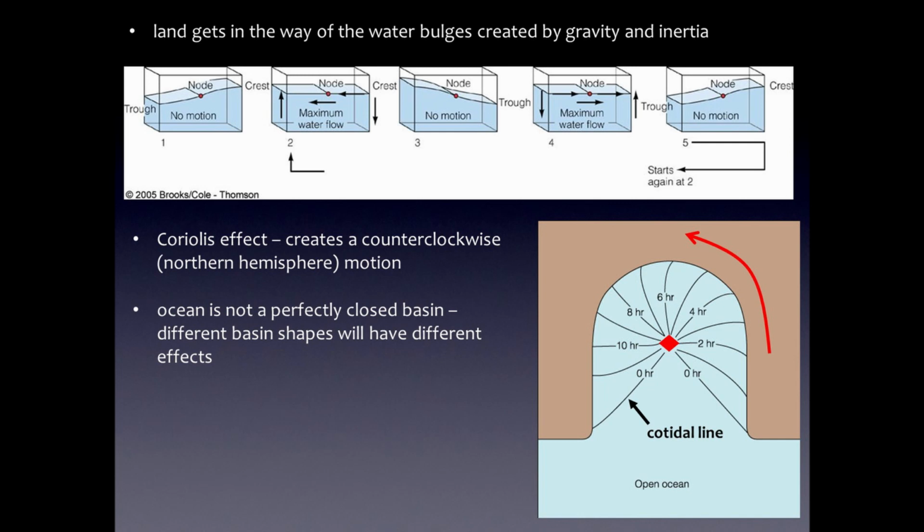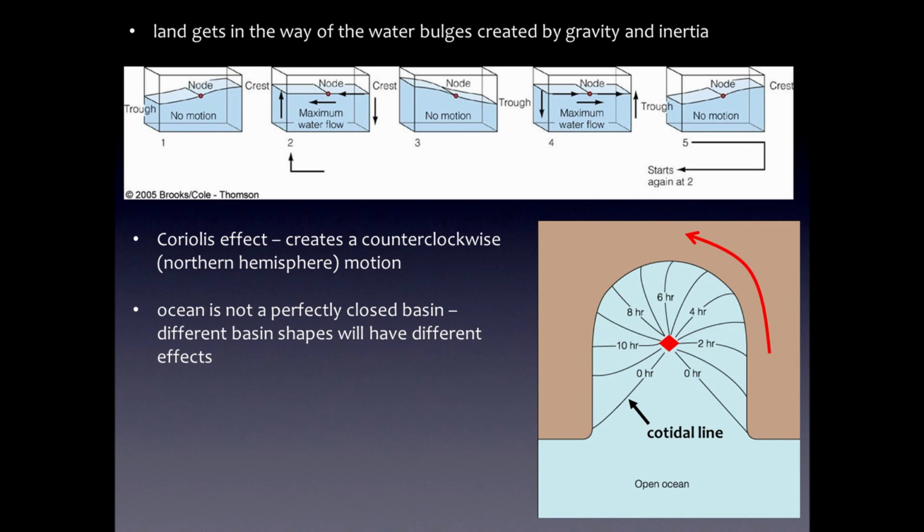So what we were talking about before was if there is no Coriolis effect. Remember, we have that water sloshing back and forth, but we also have the Coriolis effect that wants to deflect that water to the right. The net effect of the sloshing back and forth of the water, irrespective of any tide or of any currents, any wave activity, combined with the Coriolis effect, and you'll see that tides sort of sweep through the basin in the northern hemisphere counterclockwise, almost like the hands of a clock.